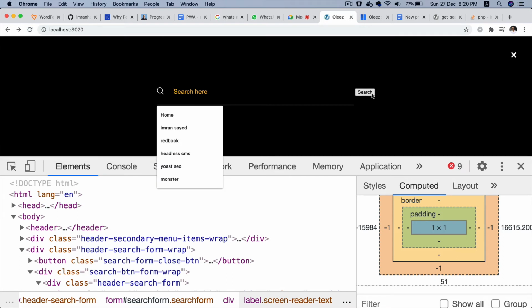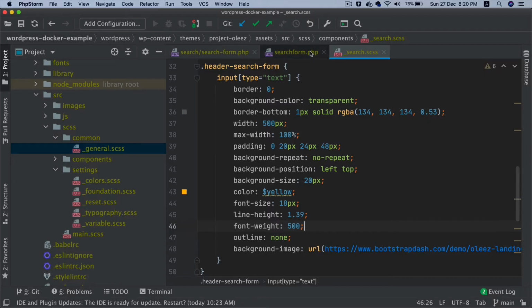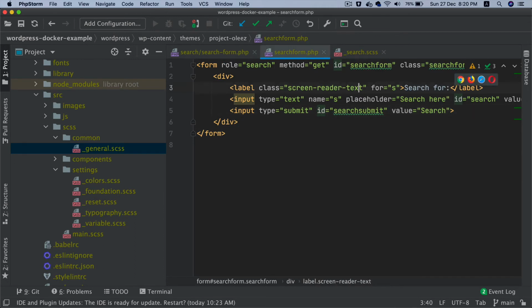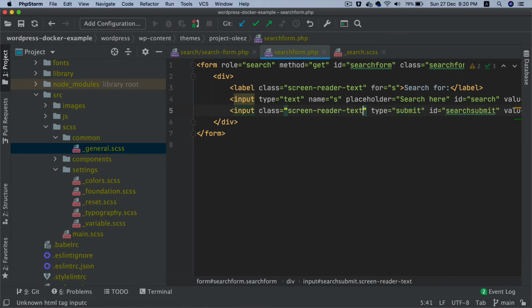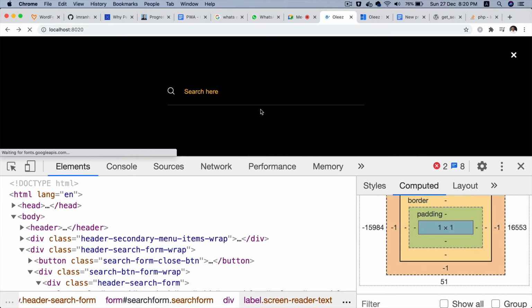Now you need to also hide this one. So again, you can use screen reader text on this to hide it. Class. So you've created a class once, but you can now use it multiple times. That's gone. Did you see? We just created this whole setup right in front of you.